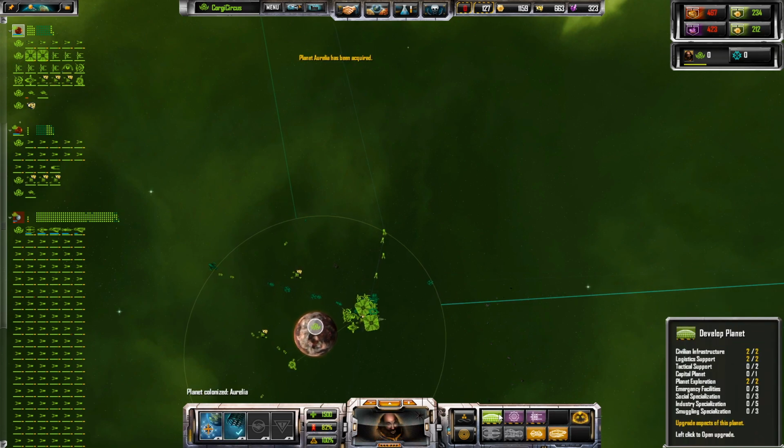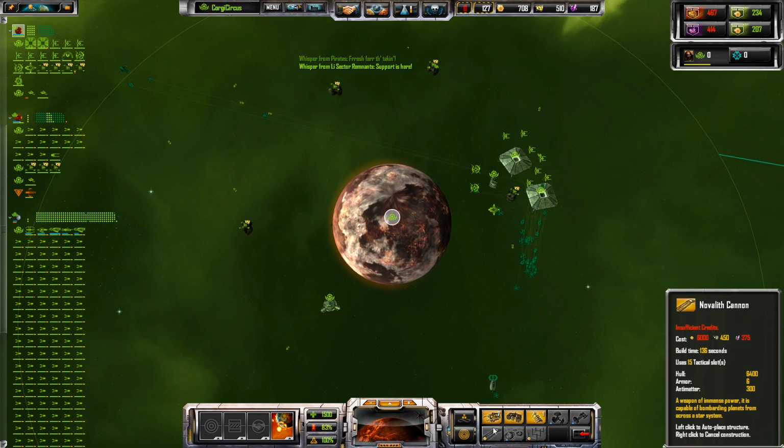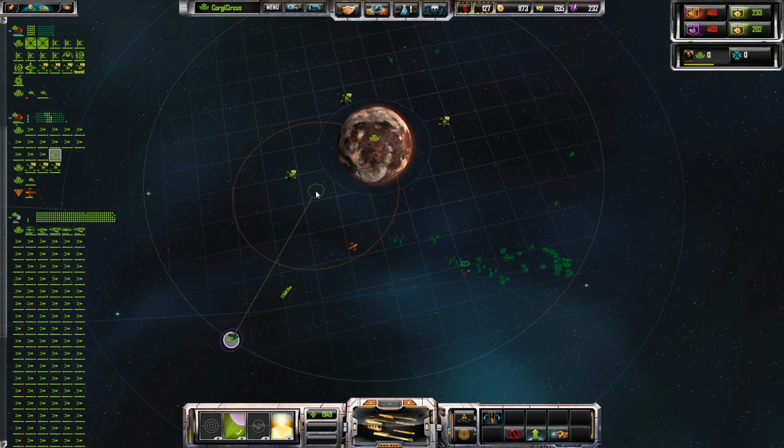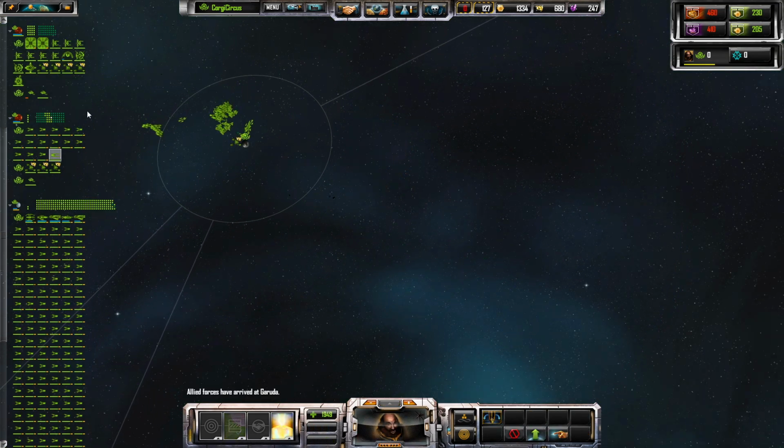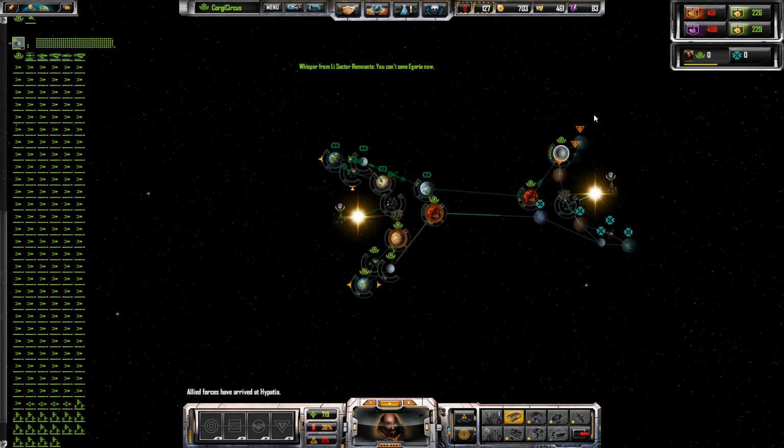No tactical slots available. Let's build tactical slots. They must need a couple tactical slots. Yeah, now we just need credits. Let's build that starbase like right here. And then how's this planet looking? We took it over. Great news. What will be their homeworld? Their homeworld will be here.